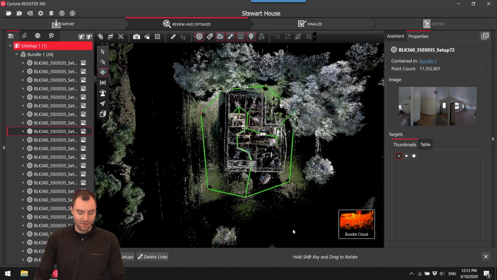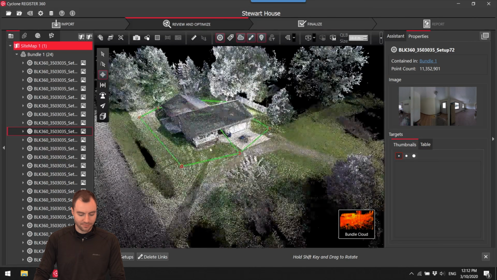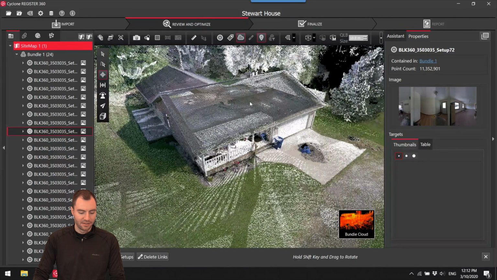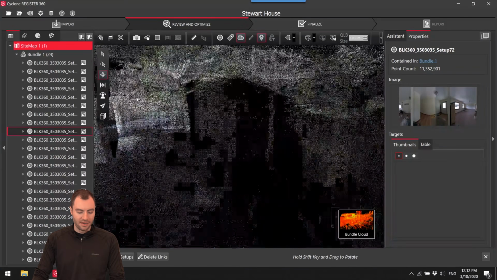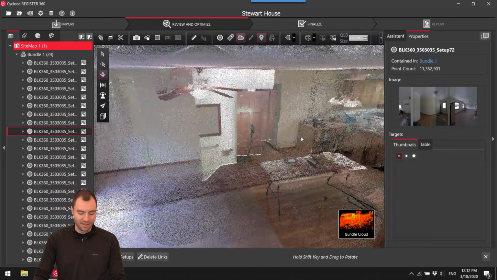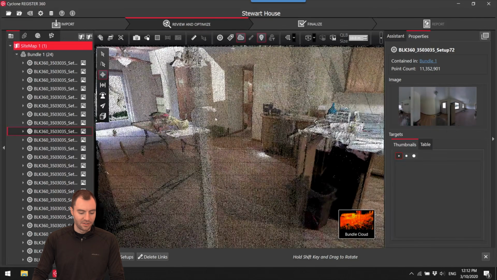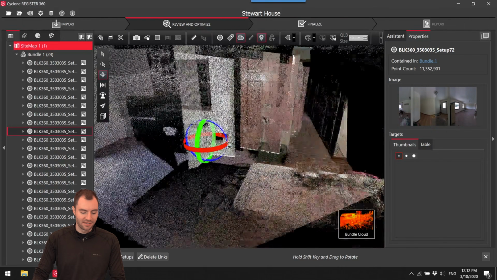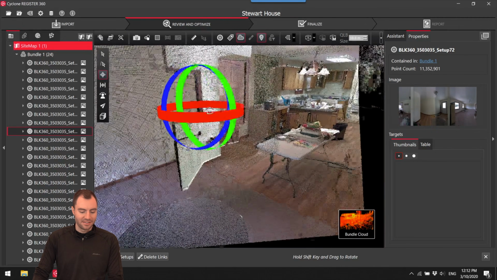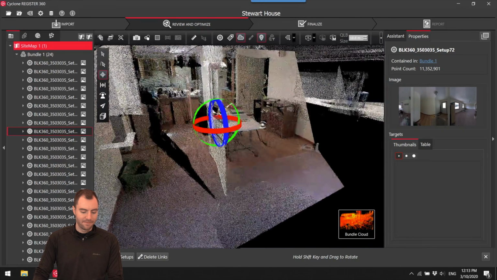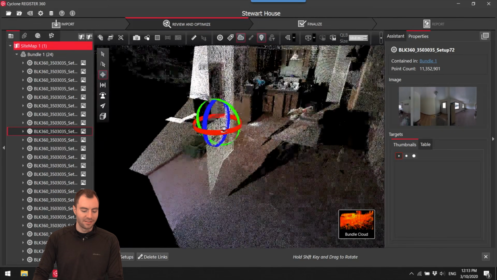If I go into Bundle Cloud, now I can see the outside, and then I can zoom inside, and everything is lined up. So the next thing I'm going to do, this is a good segue. This data right here is not in the right spot.